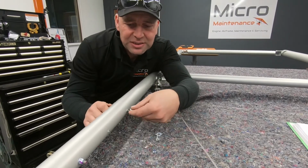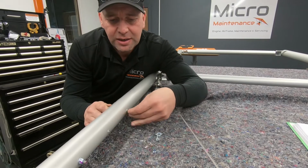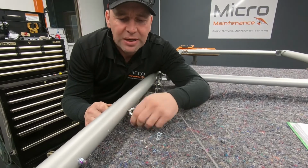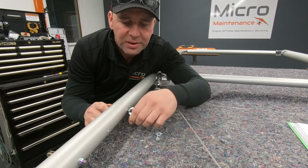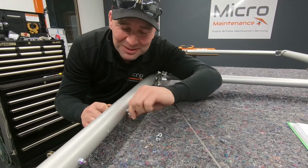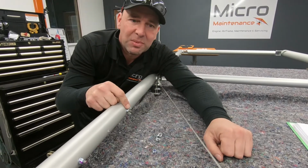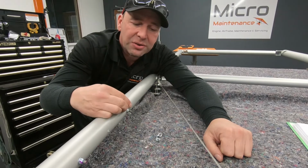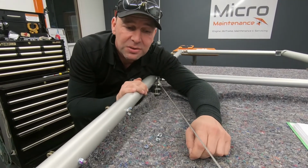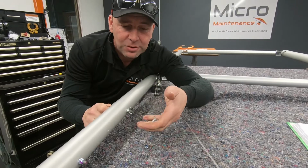The reason I use wing nuts is it's a great way of getting a temporary fix. But as opposed to using, say, just a normal nut, as opposed to a nylock nut, a wing nut is very obvious when you look down them. And so if you've done mock-up and you spot that you've got a wing nut, you know that it's time to replace it. It's one that you've forgotten to take out. So certainly on a visual cue, it's very easy to spot a wing nut that's mocked up as opposed to a non-nylock nut that you've used for mock-up. So if I can give you any hints or tips that we use, I say using wing nuts for mock-up means that you can easily undo them. You haven't got to get your spanners out or anything like that. Yeah, wing nuts, very useful.